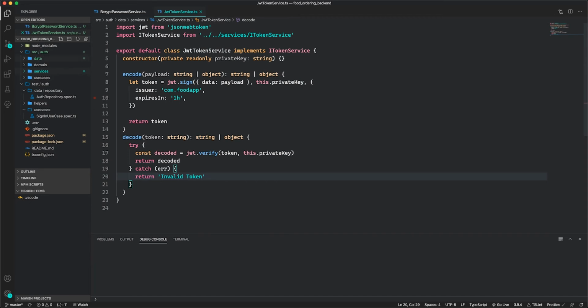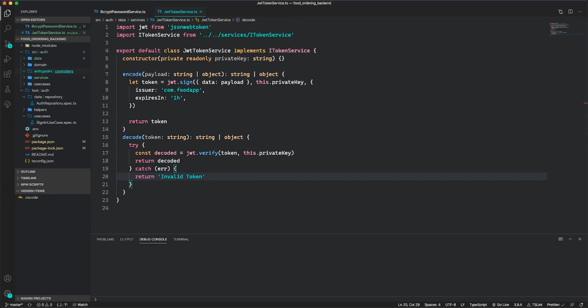So for our controller, I am going to create another folder called entry point. This is where we gain entry to the application using controllers and our routers. And I'll then create another folder here called controllers.